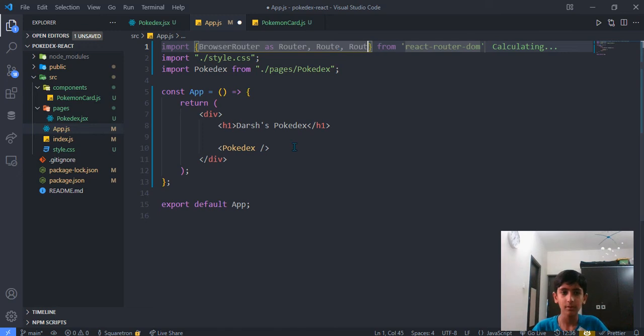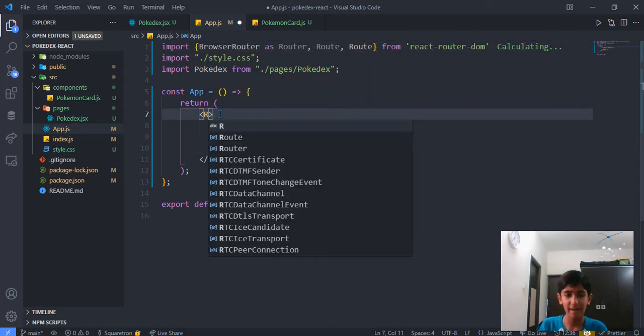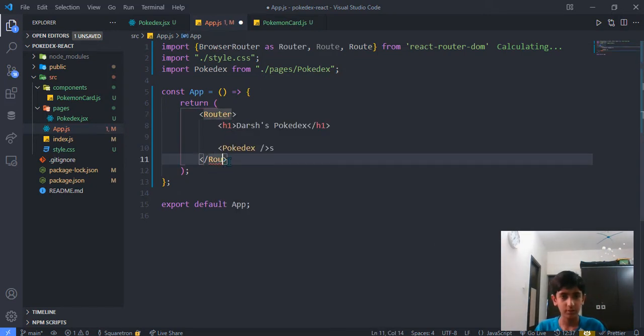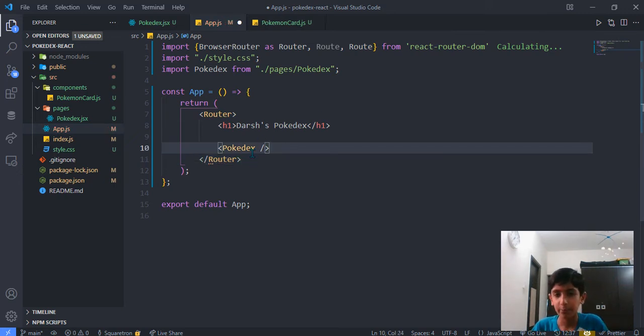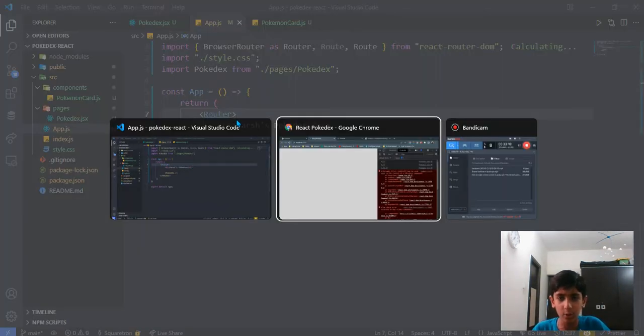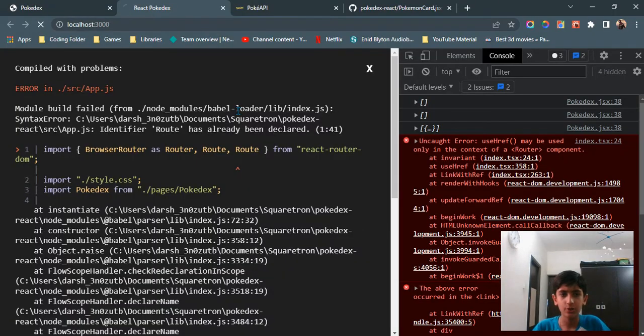So instead of having the parent element as div, it should have a parent element of router. That should do it. The error should be fixed because we are calling Pokedex inside the router. It's just placing the code of Pokedex inside here. So it'll get the router tag. The error should be gone. Reload the page.